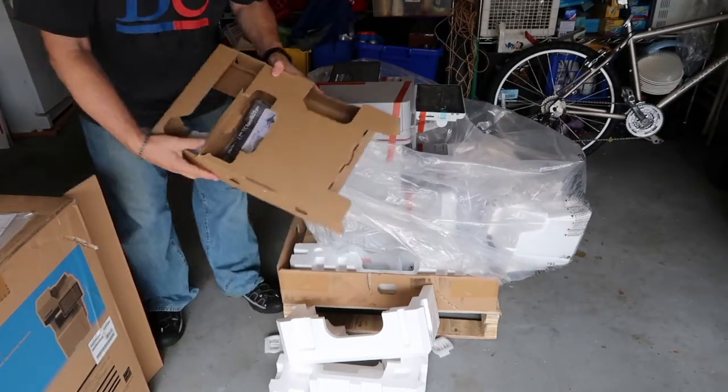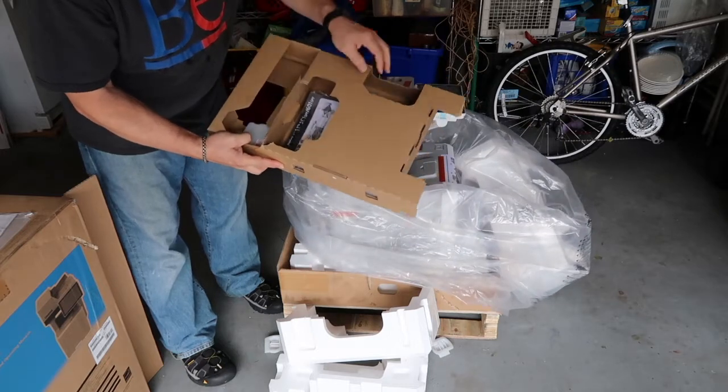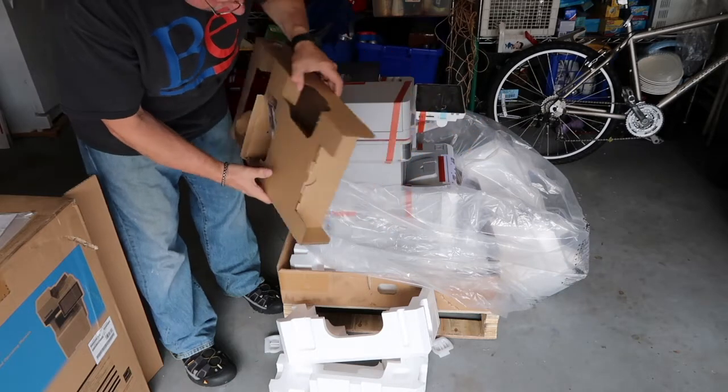All right, we got some accessories in here. Toner, power cord, toner draining bottle. Whatever they call that.